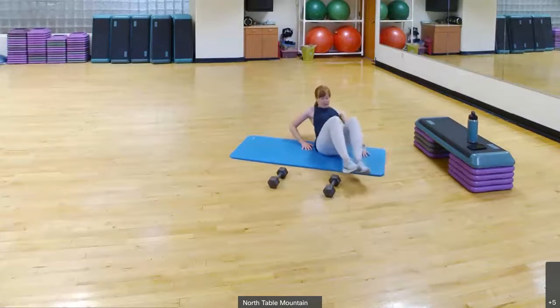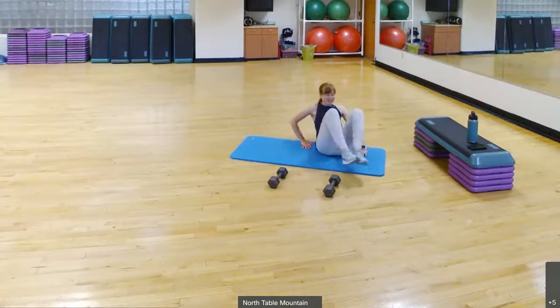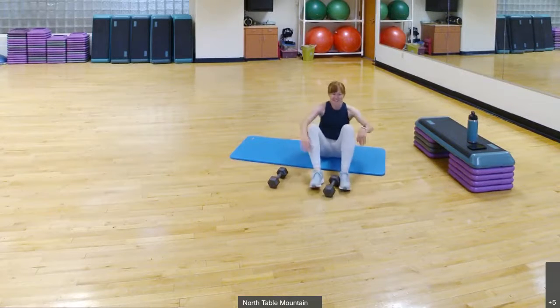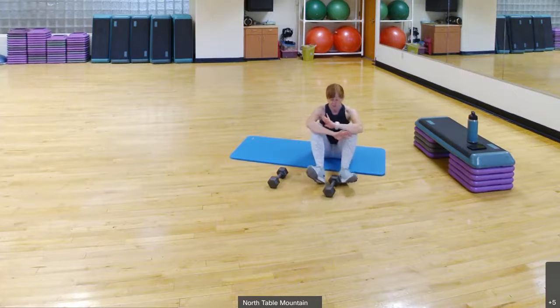Because I was talking for so long, guess what? We just have one more set. Finish that out. Nice. Nice job, guys. Okay? So that finishes out the agility for reals. No more agility for today.